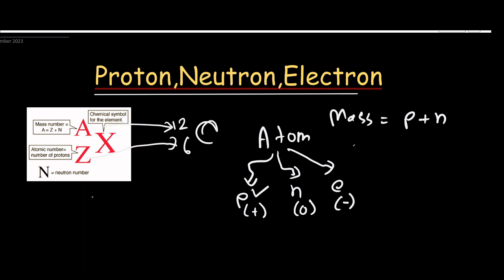Now, let's be more clear. We have N, P, and then electrons. What is the number of neutrons? We can find it by A minus Z. The number of protons is just going to be Z, the one at the bottom. What about electrons? Electrons is going to be Z minus charge, and we have to take into account this charge. It's going to be more clear with an example, so let's do an example here.